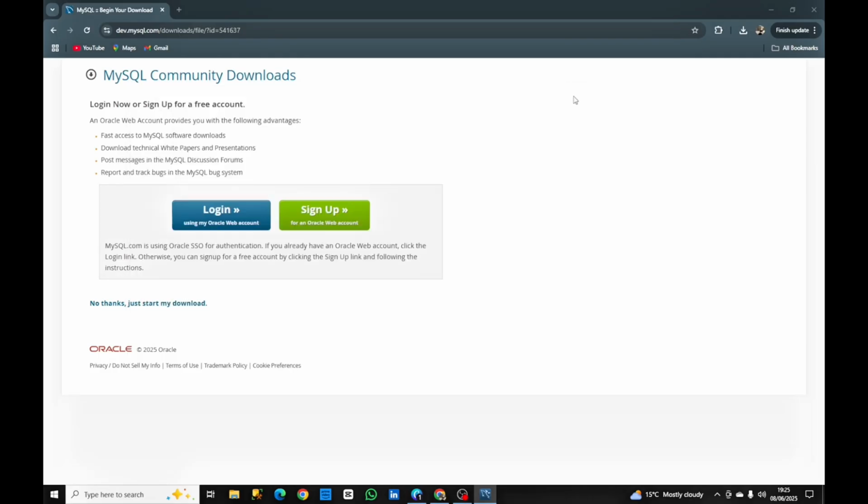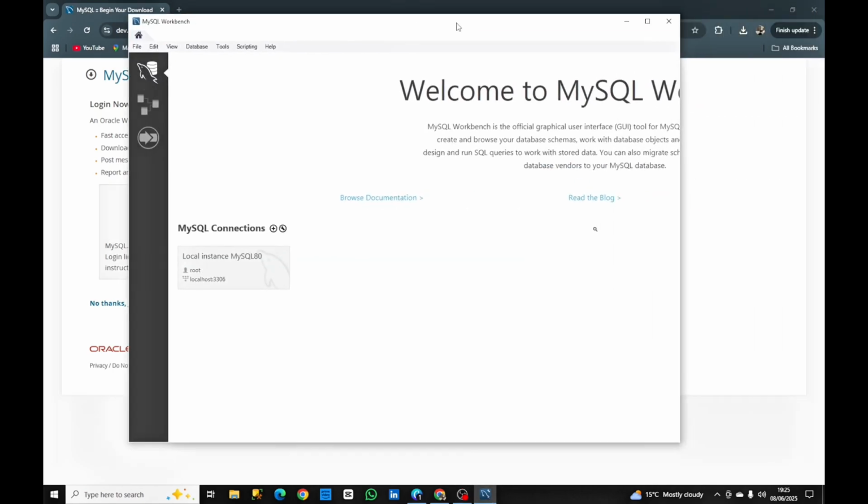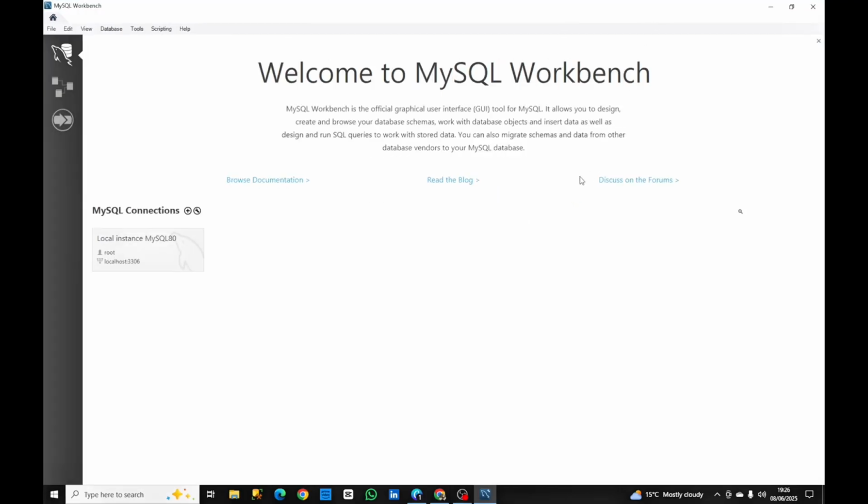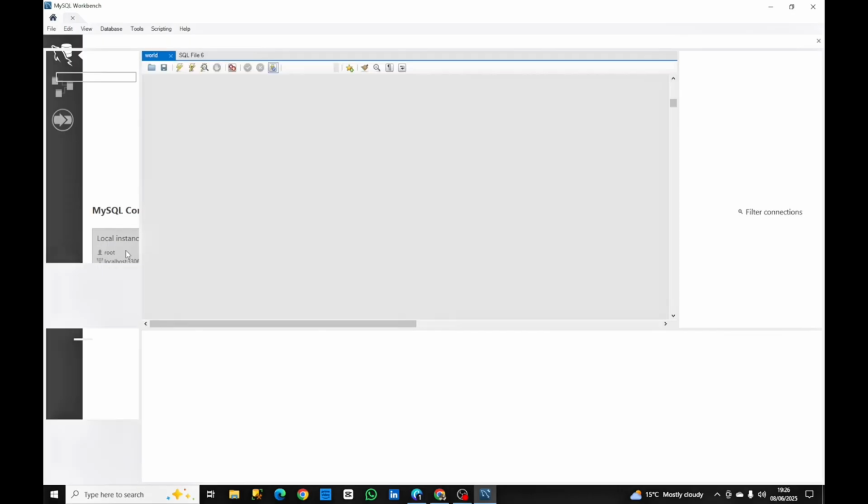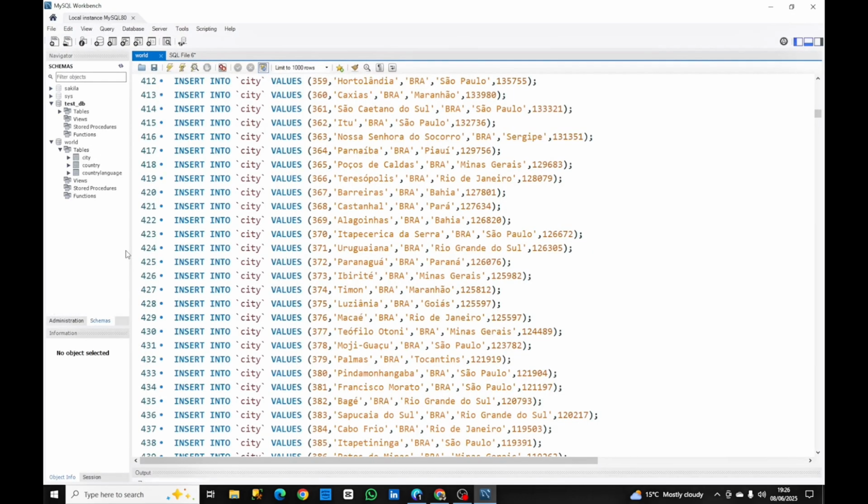I really don't need this. I should have unchecked that, but I'm just going to cancel that now. So I'm just going to wait for the Workbench to get, yeah, perfect. So I'm just going to open up the Workbench quickly. I'm just going to bring that here. And that's the Workbench. So I'm going to click on that. So it opens up the Workbench for us. Yeah, that's loading. Yeah, and there we are.